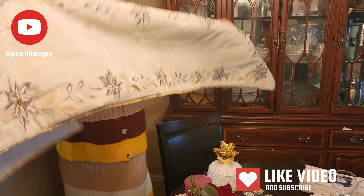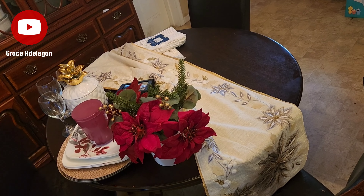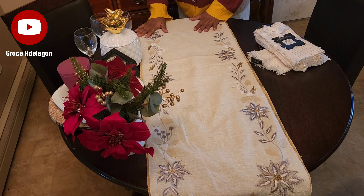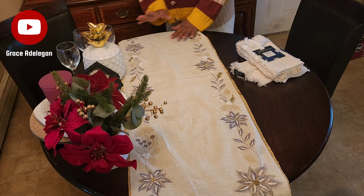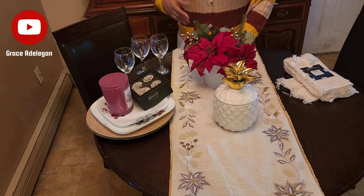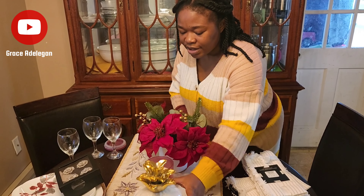I'm using my table runner and I'm going to put it at the center of the table. I'll put aside all those stuffs so I'll be able to do the decoration properly. I'm setting the table runner now. I wanted to put in a decoration there but I decided to leave it plain. I'm going to put my pineapple decor — it's so beautiful and it matched the table runner, which also has a touch of gold. My flower also has a touch of gold. My candle smells so nice — it's poppy — I'm going to put that in the middle of the table.